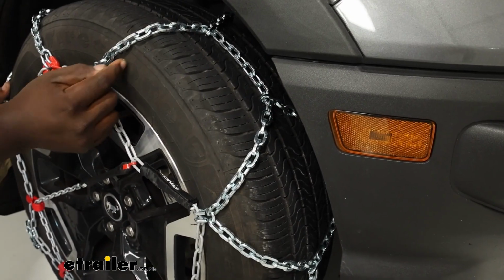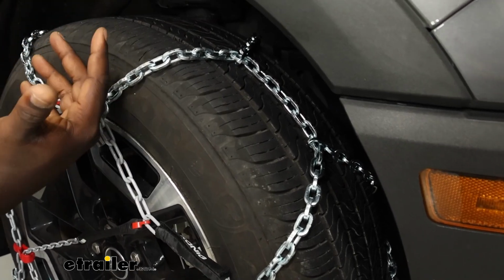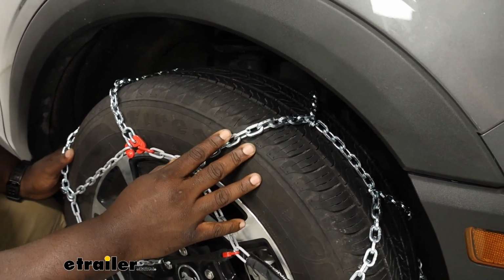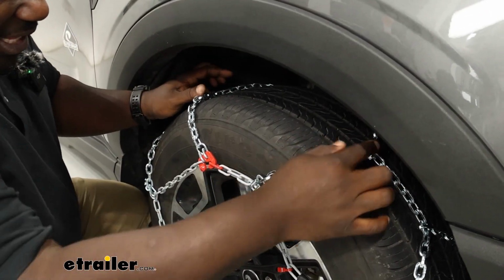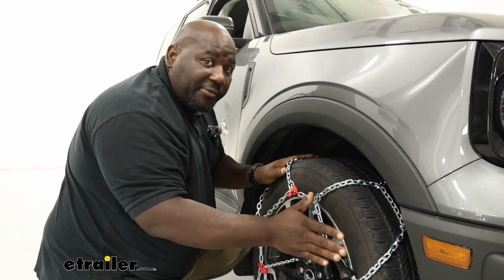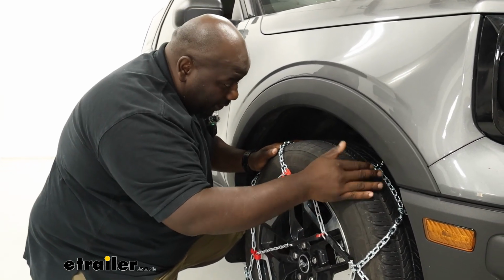Our chains are constructed of manganese nickel alloy, and essentially what that means for you is corrosion resistant and hardened, so it's going to bite into the ice and give you really solid traction going down the road. The diamond pattern is like, this is your point right here. This is going to give you more contact on the side of your tires. So this is going to be really helpful when you're going down windy roads to help you stay stable with turning or maneuvering the vehicle.